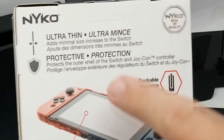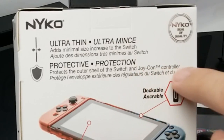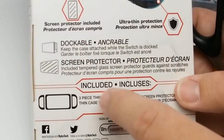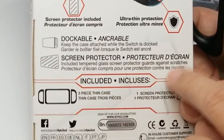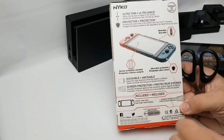So on the back, it's ultra thin, adds minimal size increase to the Switch, protects the outer shell of the Switch and the Joy-Con controllers. Includes a screen protector, ultra-thin protection, dockable, that's the biggest thing. Included tempered glass screen protector guards against scratches. I'm curious to see if that has an adhesive to it or if it's built in. It's a three-piece thin case and one screen protector.